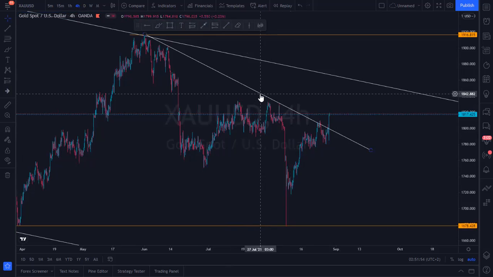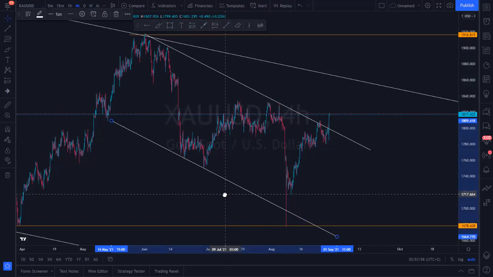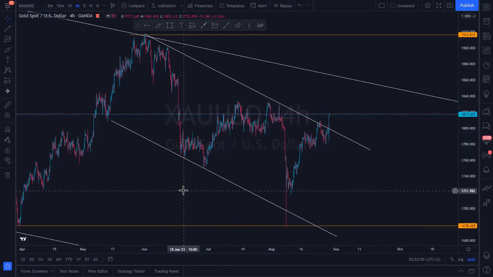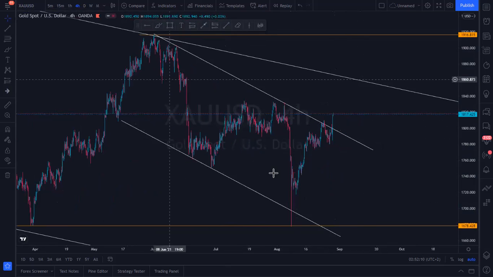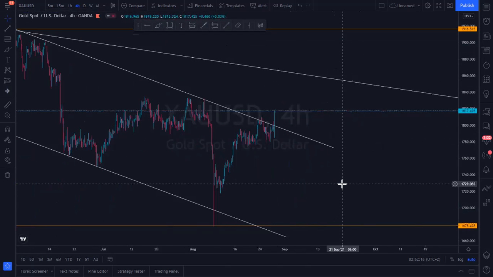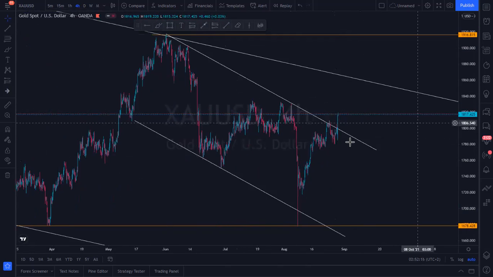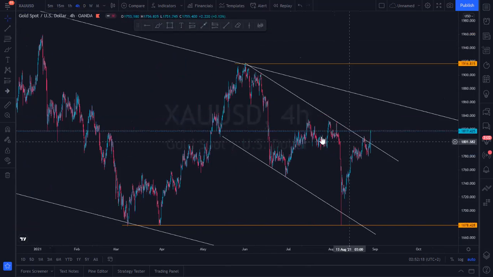All right. What that tells me is that there's a change in the direction. As we were moving to the downside, we tested these lows, this level, and the price moved to the upper side and broke above this descending channel, this descending structure. So now that it broke above this descending structure, what does it tell me? It tells me that the price is going to continue moving to the upper side.